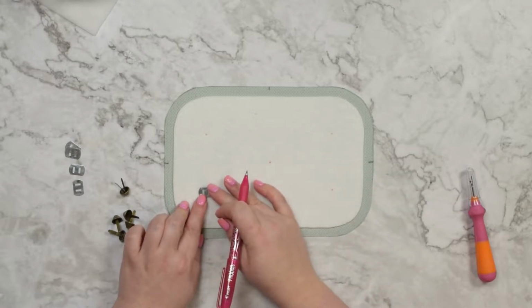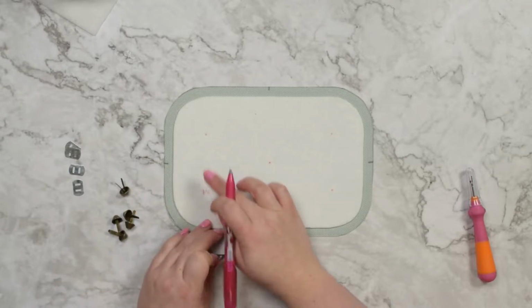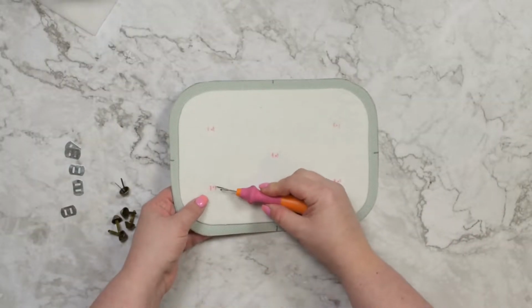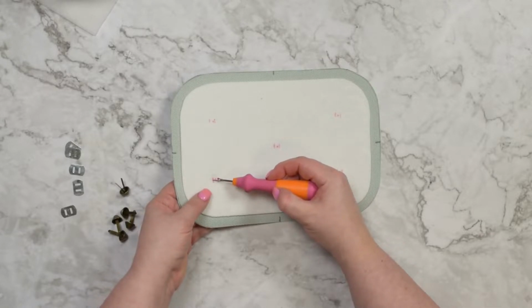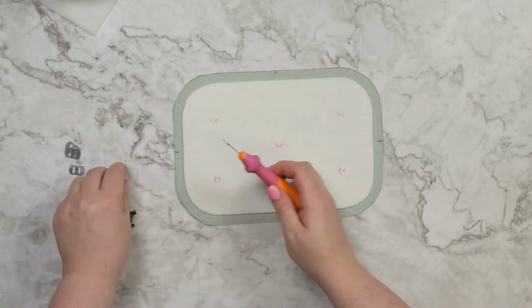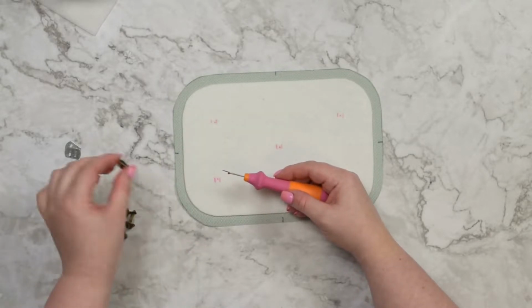Then you're going to mark the placement of the prongs and repeat it for each dot. Then I like to take my seam ripper and we're going to cut the fabric along those prong placement markings. It is always best to make those slits slightly smaller and then double check if your prong can fit into the slit.